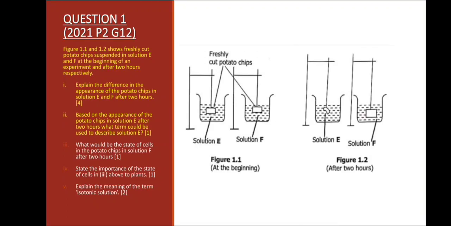And then hypertonic solution, it will cause a cell to lose water or to shrink, because hypertonic solution is a type of solution which has got low water potential than the cell. Are you following? So now, isotonic solution, on the other hand, it has got no effect. It has got equal concentration with the cell.